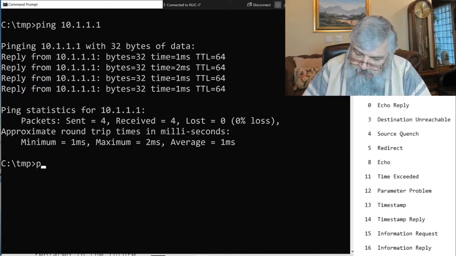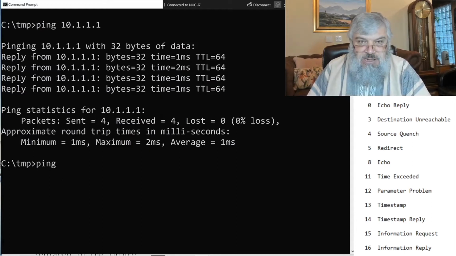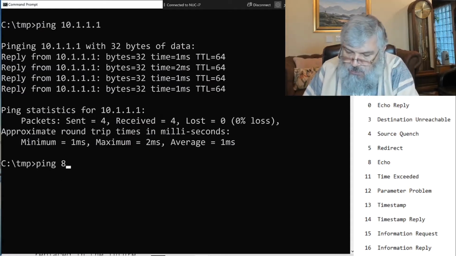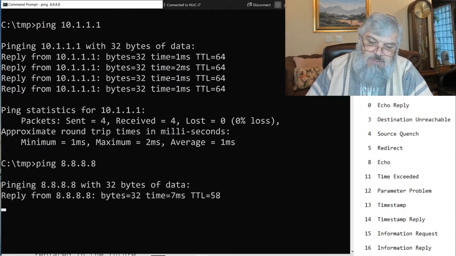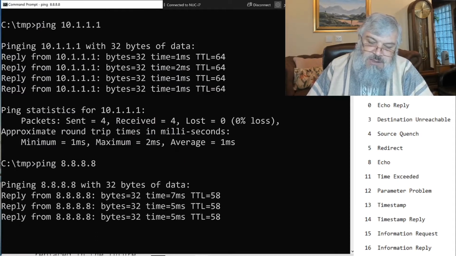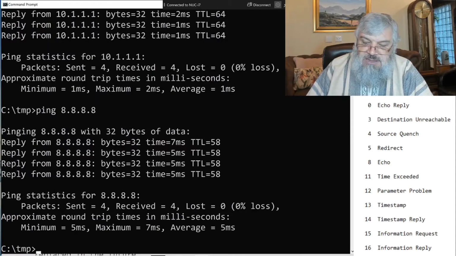In fact, if we ping a machine out there, let's say we ping the Google DNS server, a public DNS server, then we would expect this to send out 4 requests. And what you can see here is that the time to live is now only 58.